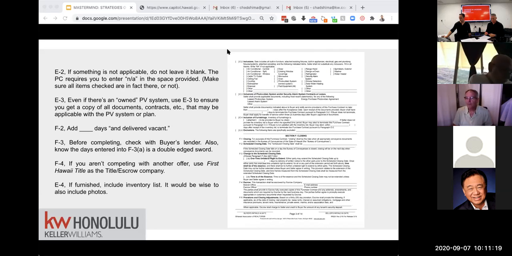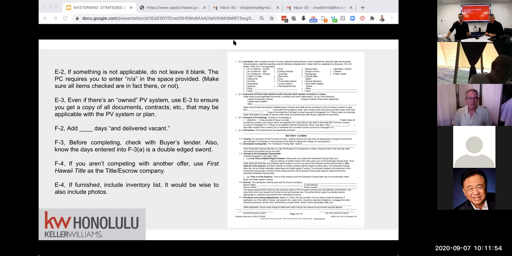I want to go back to E4 for a minute. If you're selling a property that has furnishings in it, get an inventory list and also take photos. The last thing you want is to have a different couch than your client was hoping for, or a table and chairs that's not what's there. Back in the days when we were dealing with properties in Waikiki with vacation rentals, it came with knives, spoons, forks, everything. Just lay them out on the counter. Hey, 7 spoons, 8 spoons, 9 spoons. A picture's worth 1,000 words.